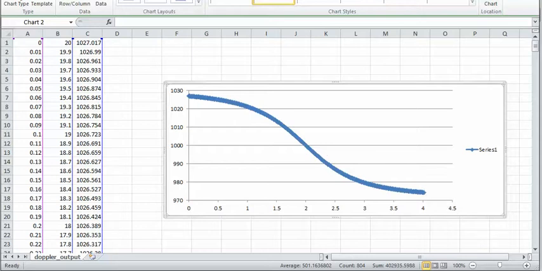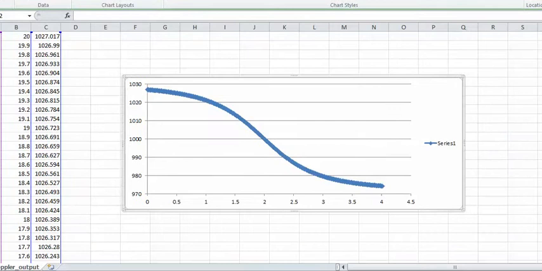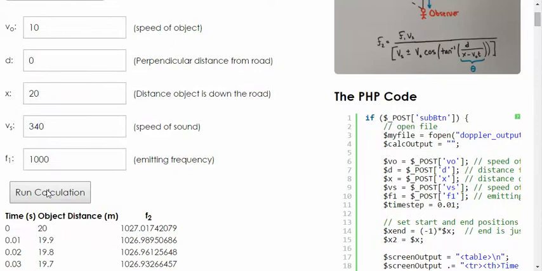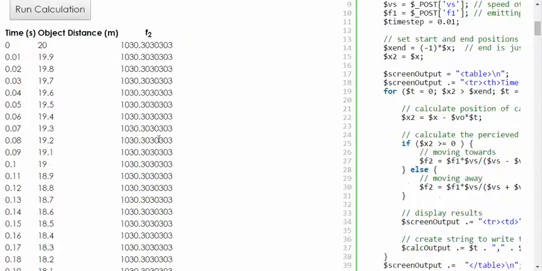Now let's look at the case when we're at 0. We'll keep the same speed of 10, the distance now is 0, we'll start it at 20 as well, keep the same of 340 and still 1000 hertz and we'll run the calculation. And now you can see that it doesn't change and eventually as we approach 0 distance when it hits us basically.